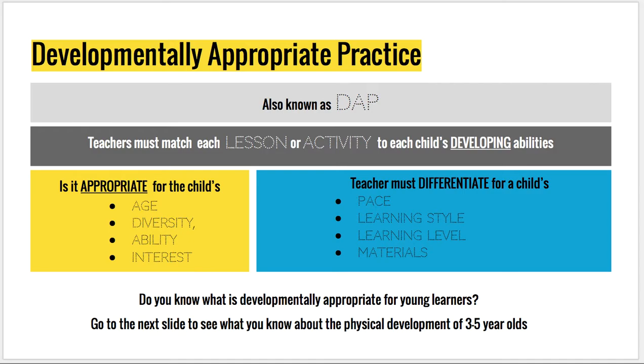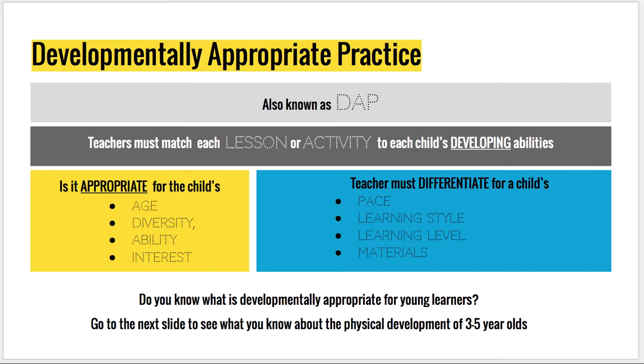Slide 7 talks about developmentally appropriate practice. And if you haven't heard that term before, it's one you definitely want to pay attention to and remember. And so you'll read the slide and look at the different ways we need to be developmentally appropriate in our classrooms and how to differentiate for different students' levels.